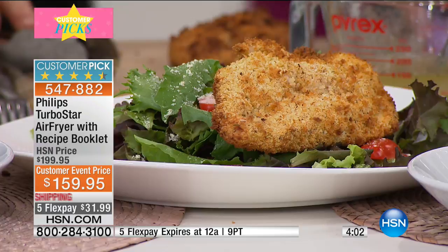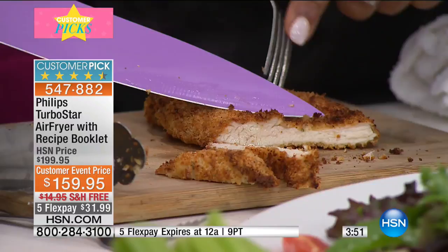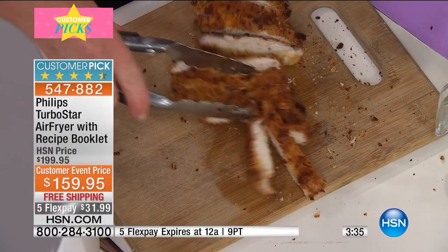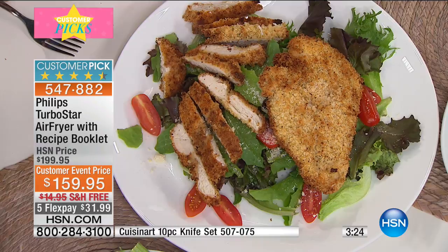I love that you're using those Cuisinart knives — Mark Gill is not messing around, these are great knives. I've got the crunch on the outside. Look at the gorgeousness of that chicken. I like crispy, crunchy fried chicken — if you can give me a fried chicken salad, I am all in. But I'm trying to eat a salad; I don't want to wreck my calories and fat with the fry. Think about it — why do you fry your food? Because you like it crispy and crunchy. You can get the crispy and crunchy without the fat and calories.